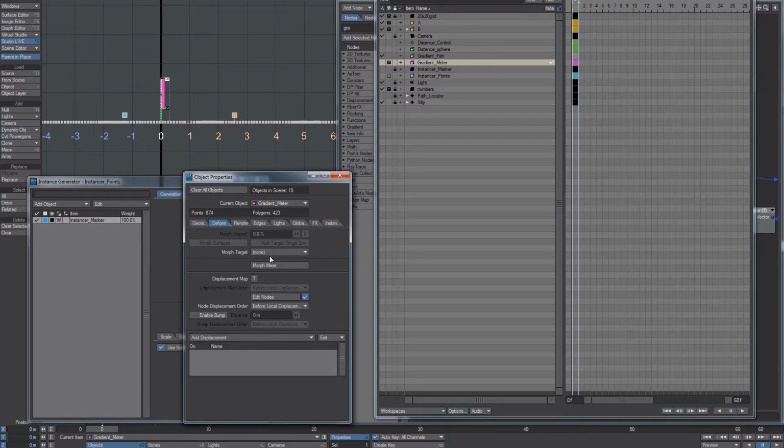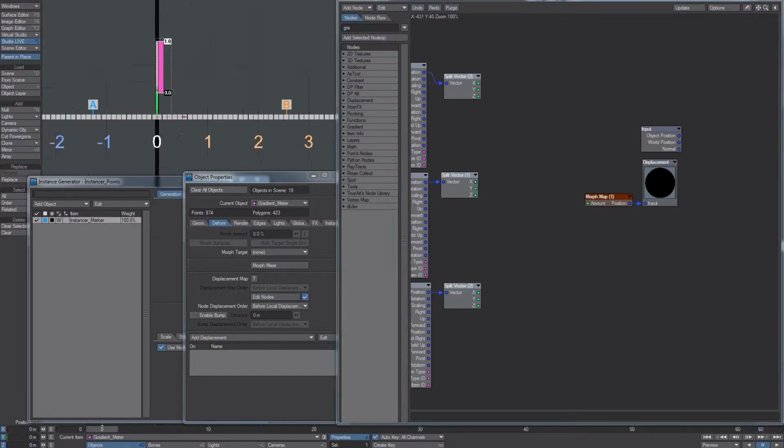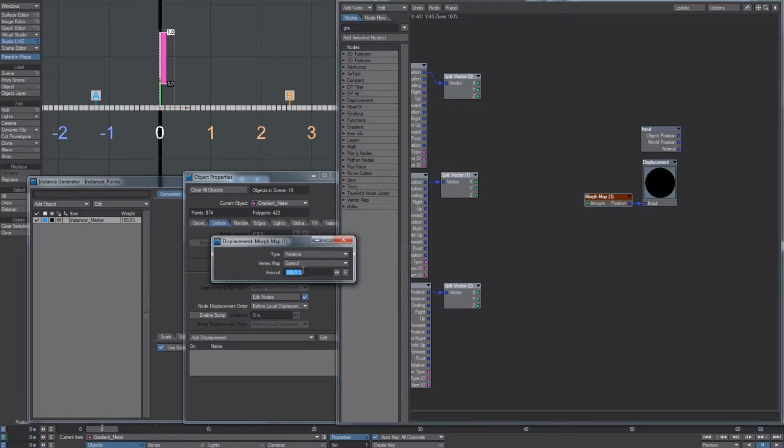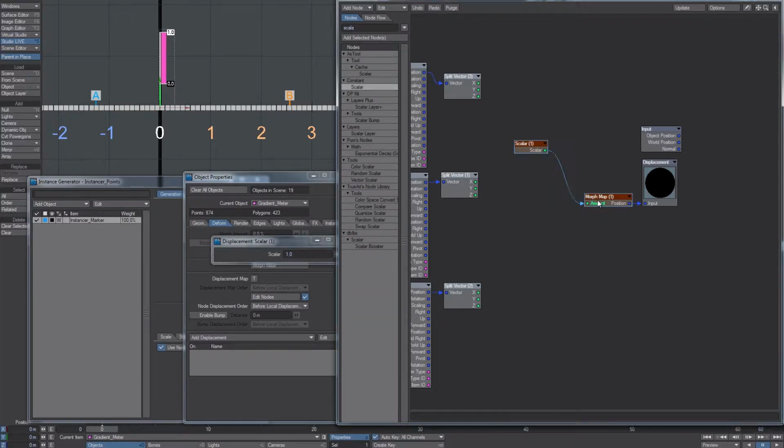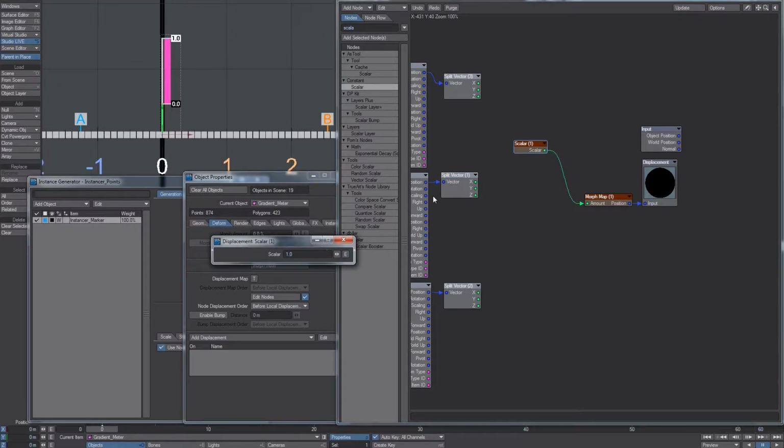And so I can check that in here with, say, this gradient meter object, in which I have a displacement, a nodal displacement setup, where I have here this morph. So this input is in percentage, but I can feed a scalar value to it. That will work the same. So if I have this scalar at 1, the morph amount will be 1. But if I have this scalar value, say at 0.5, this morph is basically controlling the height of this purple strip. So now it's in between 0 and 1. And as I put it down, you see that it comes down to 0, to this 0 marker. So this morph is just controlling how the position of that tip of the strip is between 0 and 1.